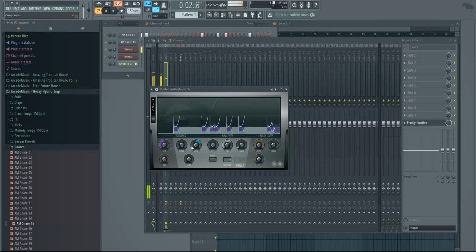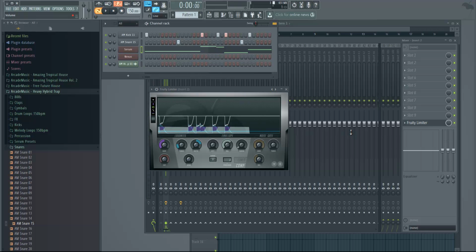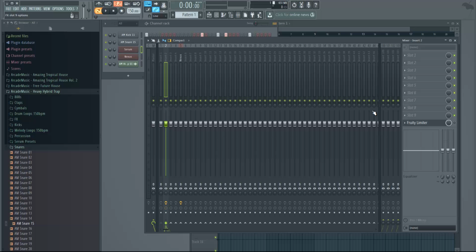We can go into the extreme, which is not good, or we can just do a subtle one. Let's hear it with the kick, with the limiter and without the limiter. So this is without it. The bass obviously is kind of lower in volume now, because every time the kick hits, it lowers the volume of the bass. But that's a good thing, because if it wasn't, there would be a lot of rumble.